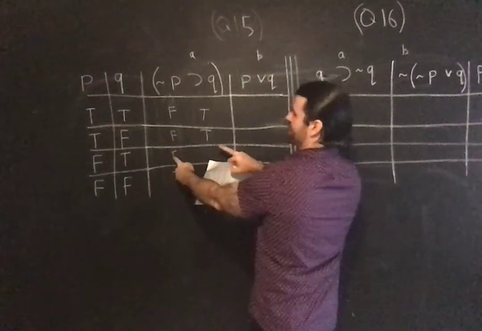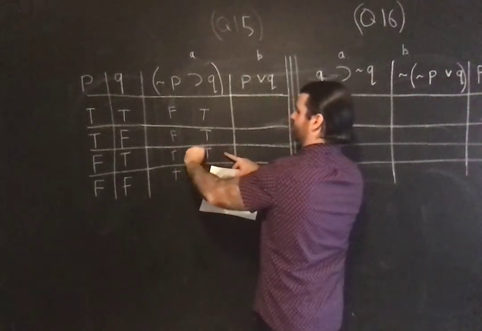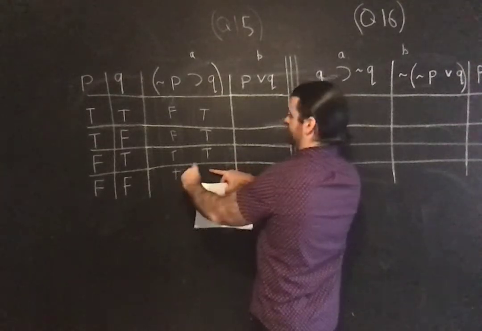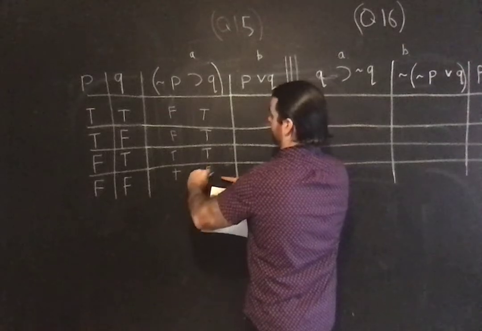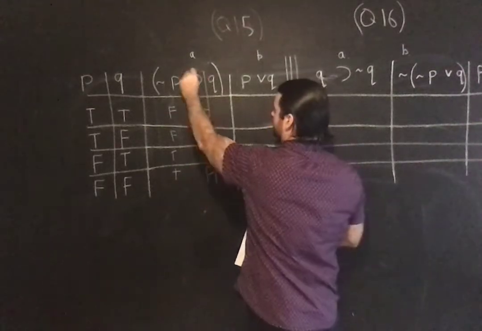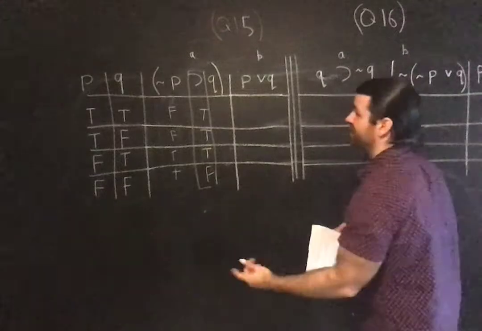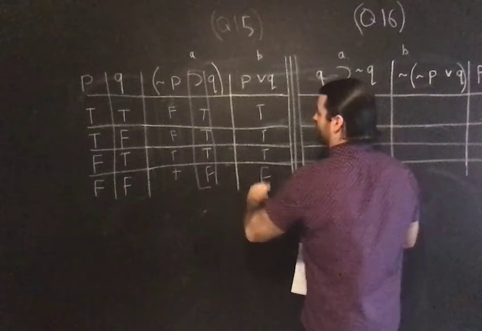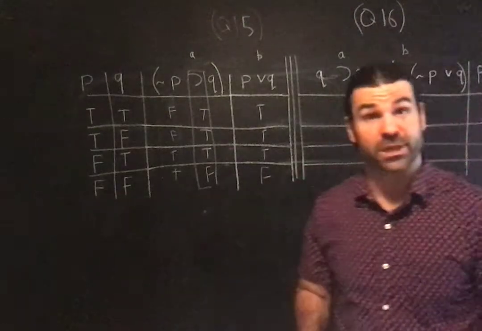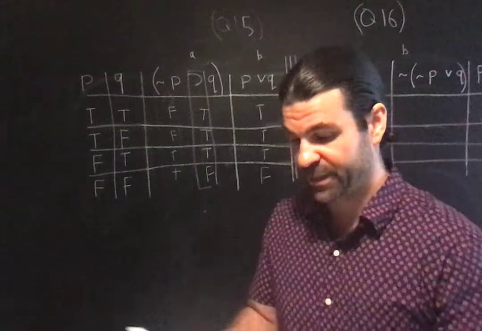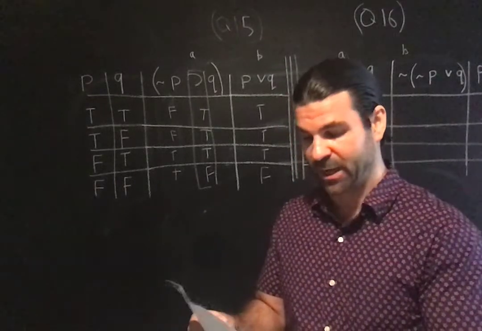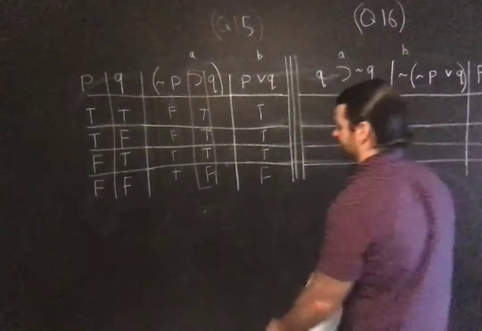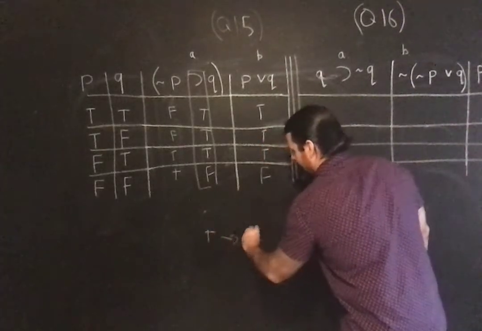Now here we've got what? T hook T, that's true, and T hook F, right? Q is F here, so this is false. That's the major operator, A, so it's T, T, T, F, and P or Q you know as T, T, T, F, right? So yes, the answer to the actual question is yes. That is, A does logically imply B. Why is that so? Because you don't have any instances of A being true and B being false.